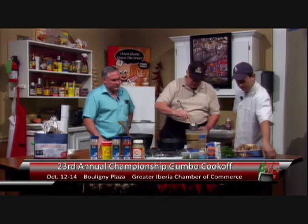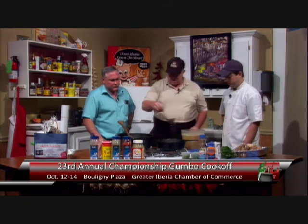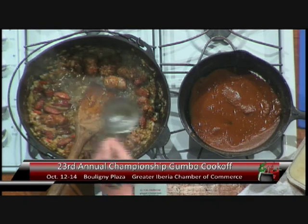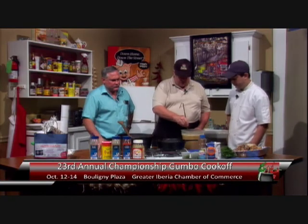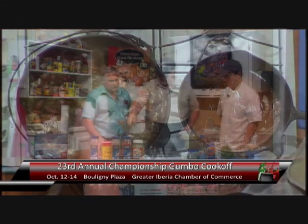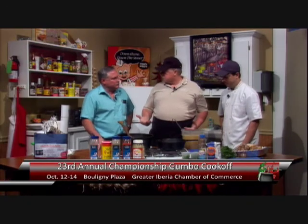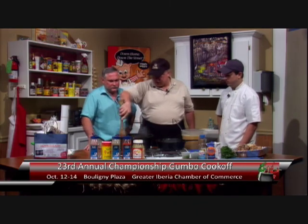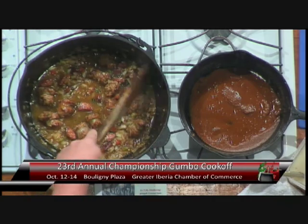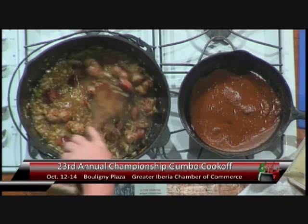As our vegetables are coming along, we're going to add some of the stock. We were talking off camera that when you boil the stock and let it cool, you'll get some chicken fat on top. Some people say that's where all the flavor is — that's also where 100% of the fats are. For people on Lipitor and all the statin drugs, their doctors are telling them to try to reduce the fat.